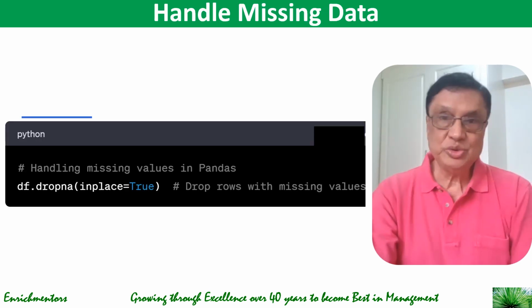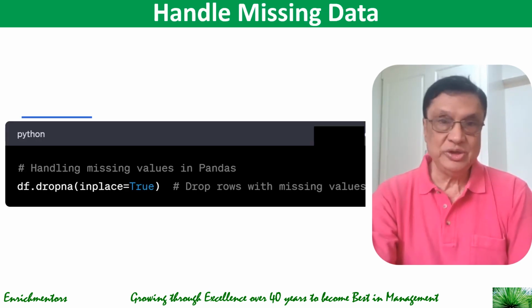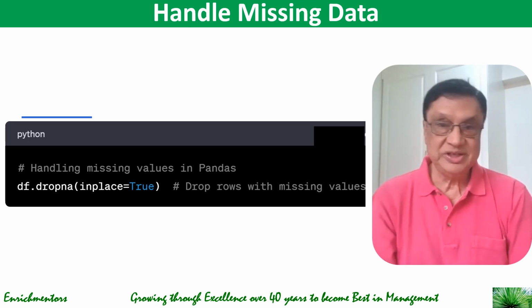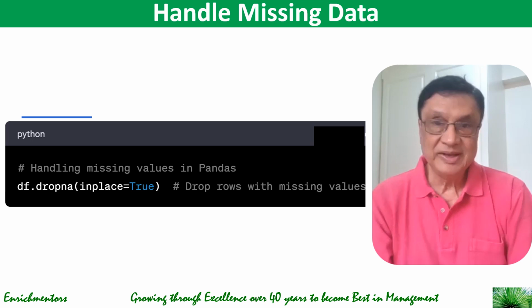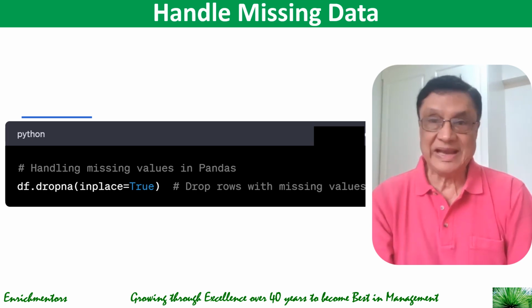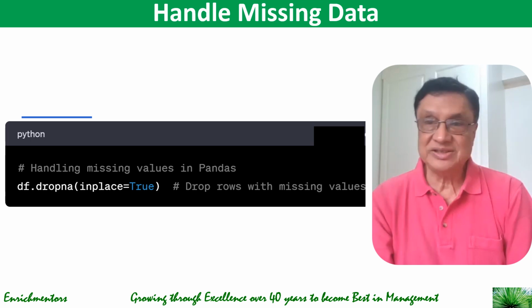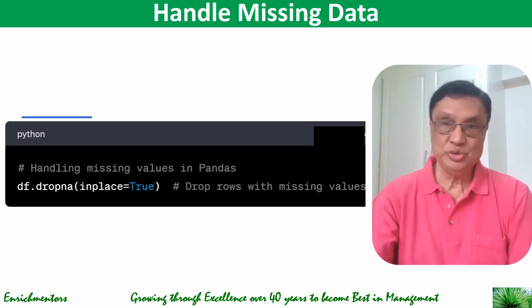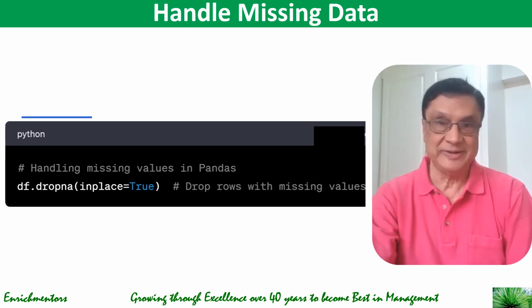Then you handle missing data. How do you handle missing data? You identify the missing values, again by writing code in Python as illustrated here. And you also consider imputing, removing the missing values, and other strategies based on the nature and amount of missing data. So that's how you handle the missing data.